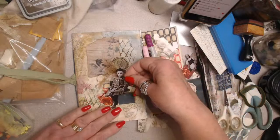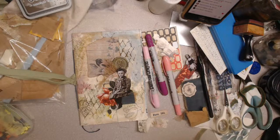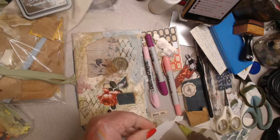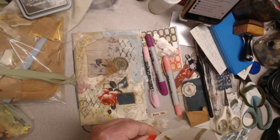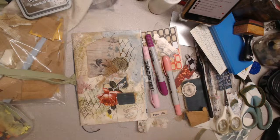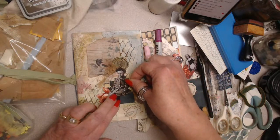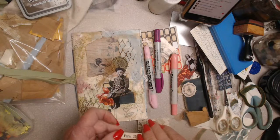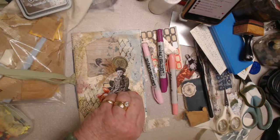Okay, let's see. So I want him there. And I'm going to use my. All right, I'm trying not to get an avalanche going here from my drawer. Get his little tush right there. And then I want to put this little piece here. Love that. Love it.